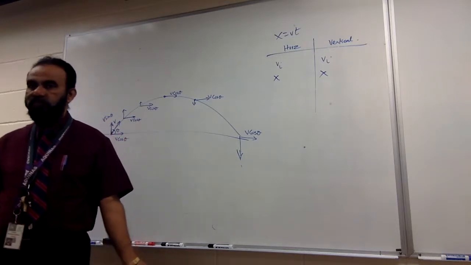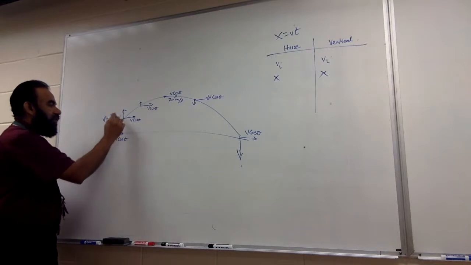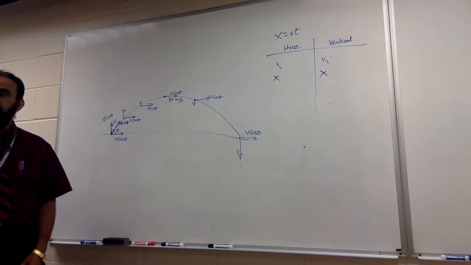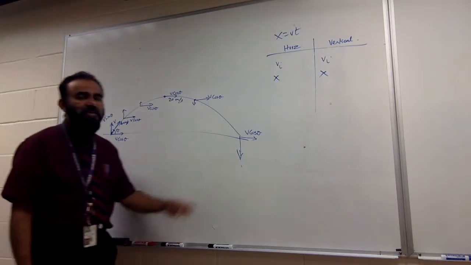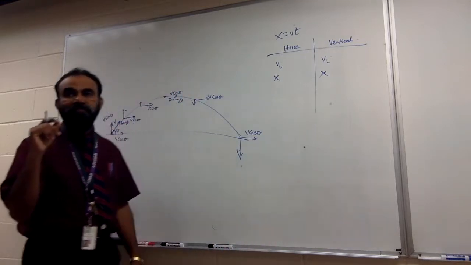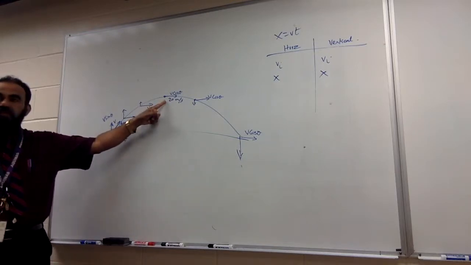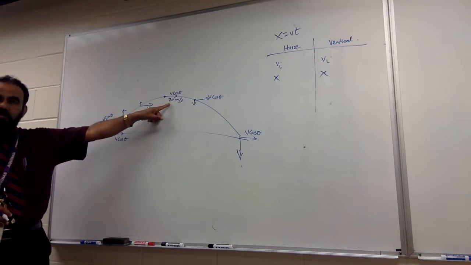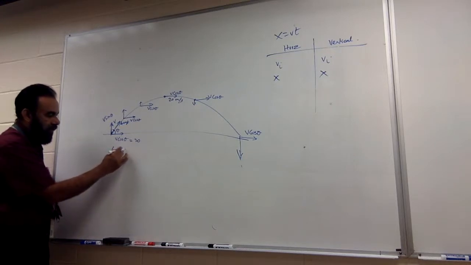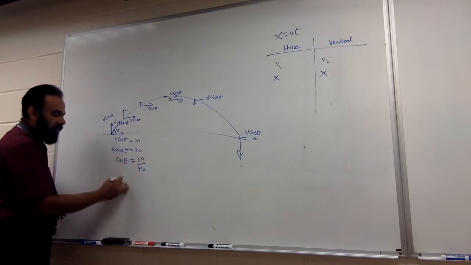See? It's moving here at 20 meters per second. But you know you shot it up at 40 meters per second. And they're asking, what's the angle of projection? Now, for these kinds of problems, you don't have to really go to the table and mess your head up. You just use your concept here. What's the concept here? The horizontal component will never change, it will stay the same. And I already told you 20 meters per second is the horizontal component, which means v cosine theta is 20. So 40 cosine theta is 20. So what is cosine theta? 20 over 40. So theta is what?